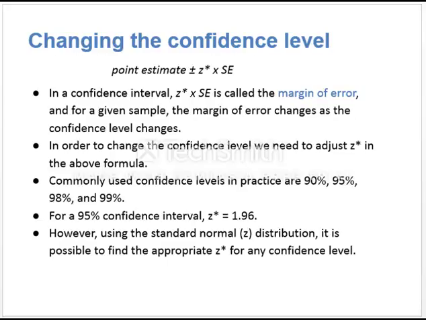The width of the interval is directly related to that margin of error. And so recall, that quantity right here is the margin of error that we add and subtract to our point estimator. In order to change the confidence interval, we'd have to adjust that critical point, Z star. I'm not going to talk in detail about it, but just tell you that the most common value is 1.96. Lower values of Z give you lower degrees of confidence. Higher values of Z give you higher degrees of confidence.